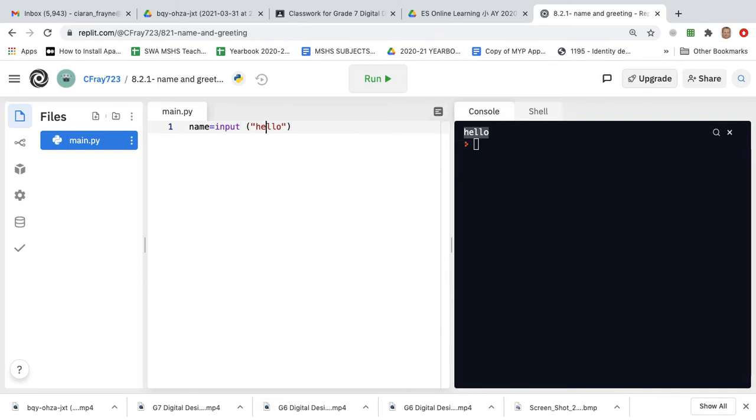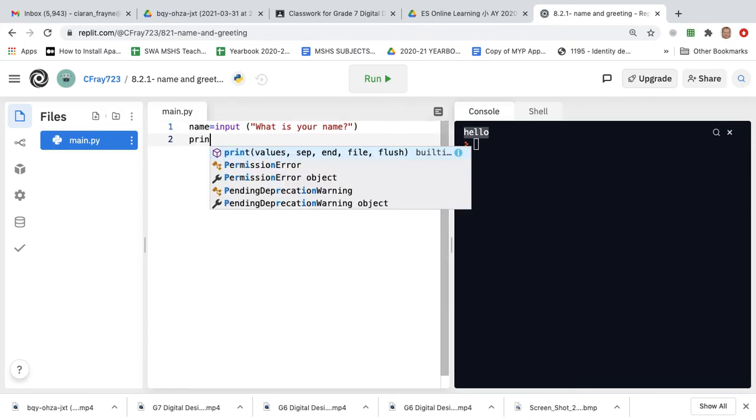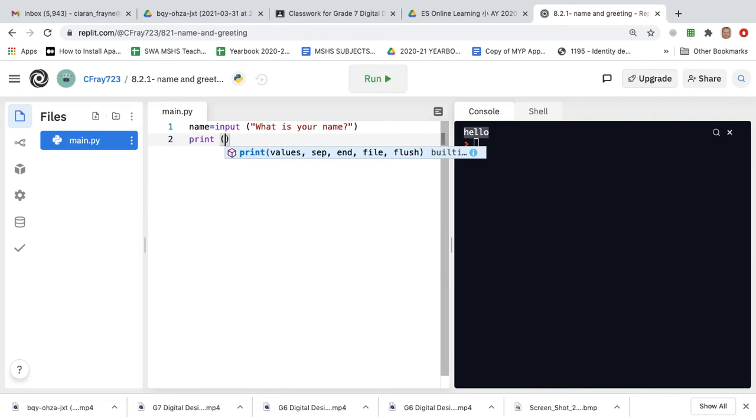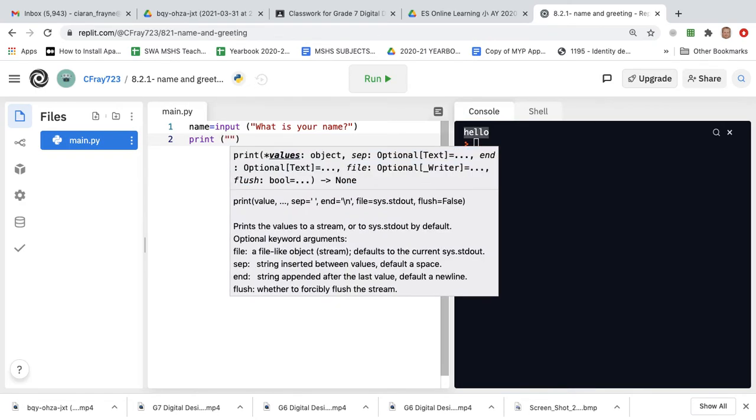Okay, and then we'll go over here and we'll type the question. What is your name? With a question mark. Okay, so now when we run this program, it'll print, just like before, what is your name? But then it will ask the user to enter a name. And finally, down here, we'll use the print feature, which you saw earlier. Don't forget the curly brackets and the quotation marks.